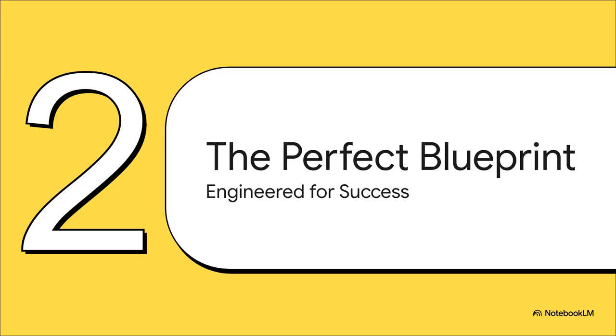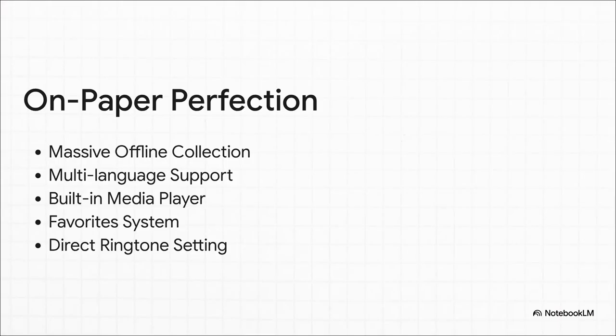All right, let's pop the hood and see what's really going on here. Because when you start to look at the technical details, the app's blueprint, it seems almost flawless. I mean, on paper, this thing looks like it was perfectly engineered for success. Seriously, just look at this feature list. It's got the huge offline collection, yes, but it also has multi-language support. It wasn't just a boring list of files. It had a full-featured media player built right in and a favorite system so you could keep track of the ones you liked. And here's the real killer feature, the ability to directly set a sound as your ringtone from inside the app. It's like it was checking every single box you could possibly think of.